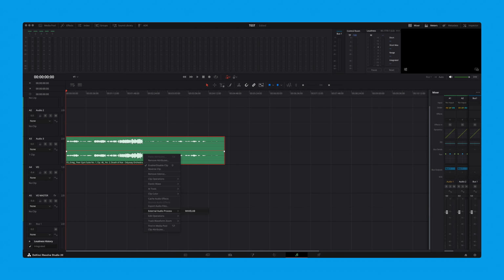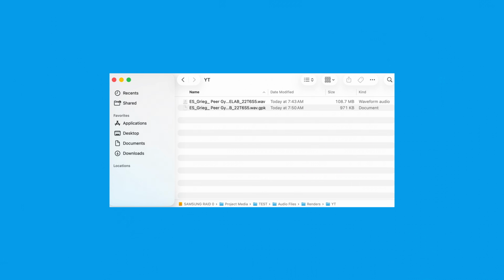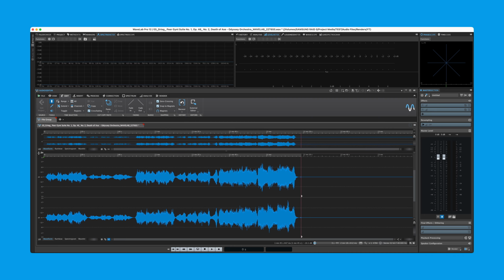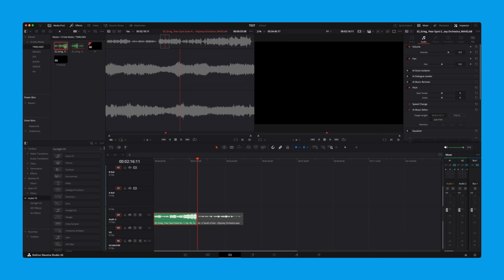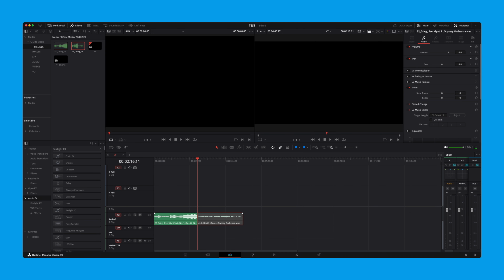After you've set this up, your chosen editor will appear in Fairlight's right-click context menu under External Audio Process. If you want to send your audio to that app, choose External Audio Process and select the title that you created. Resolve exports the selected clip as a temporary WAV file to its cache location. The file name includes the clip title, date, and timestamp. Resolve then launches your external program and opens that file automatically. Once you're done editing in the external editor, click Save, not Save As. Resolve will detect the updated file automatically because the path hasn't changed, and your timeline clip will update on playback.